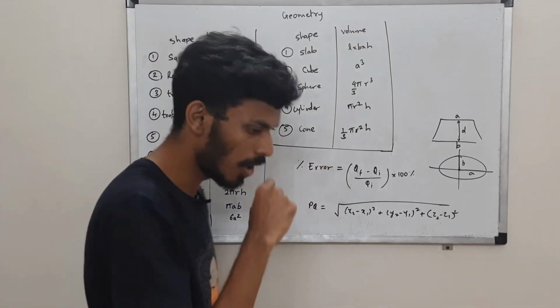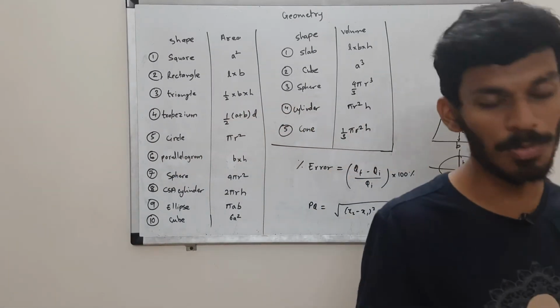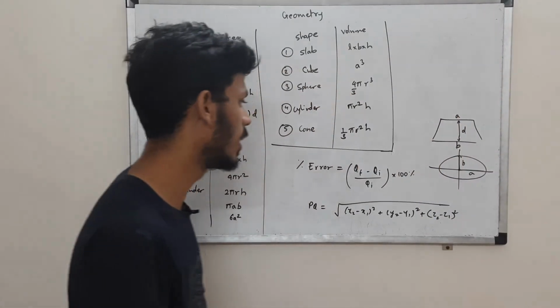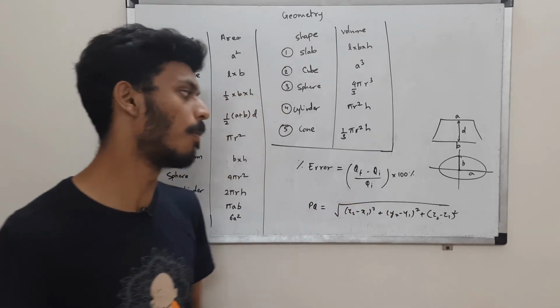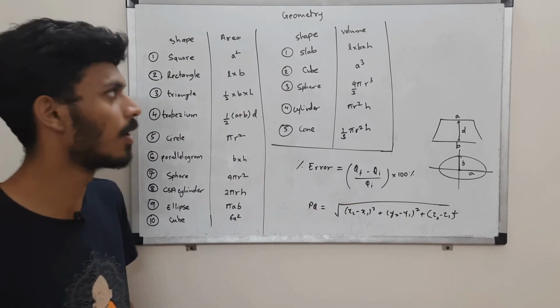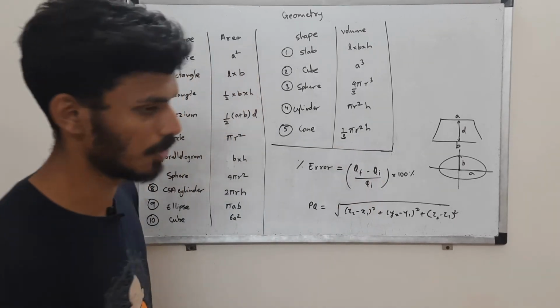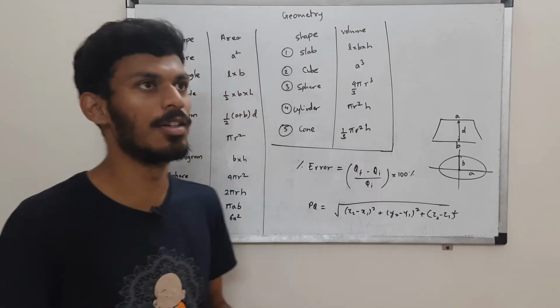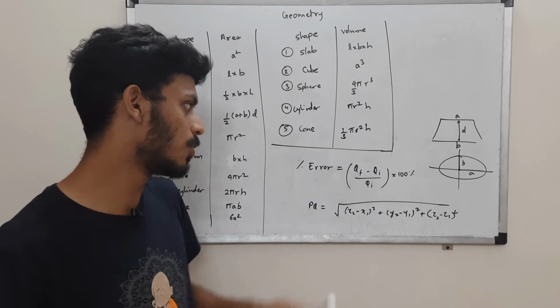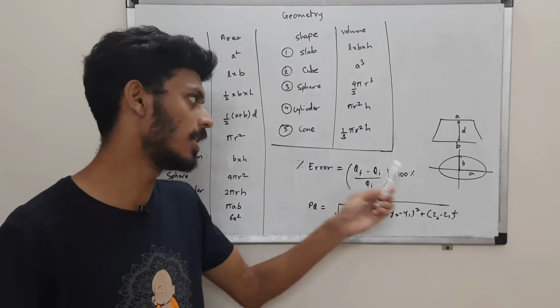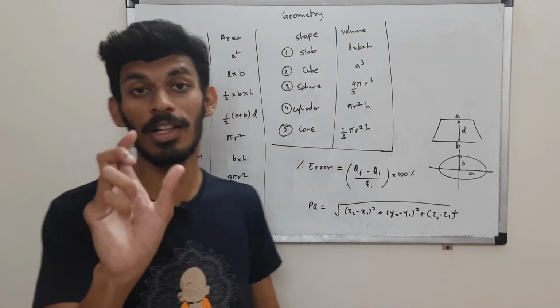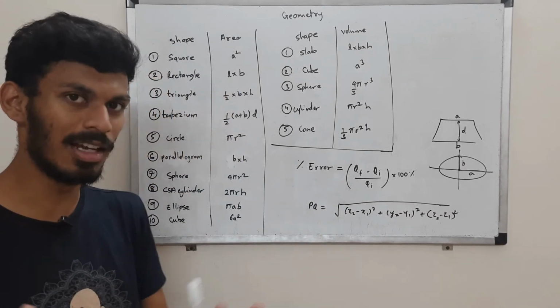Now if you are given a quantity and you are supposed to find the percentage error in that quantity, basically the formula is q final minus q initial upon q initial into 100%. So these are basically values. You make some measurement and suppose this is 3 centimeters, this is 2 centimeters. So 3 minus 2 upon 2, final minus initial upon initial into 100%. That will give you the percentage error in the measurement.